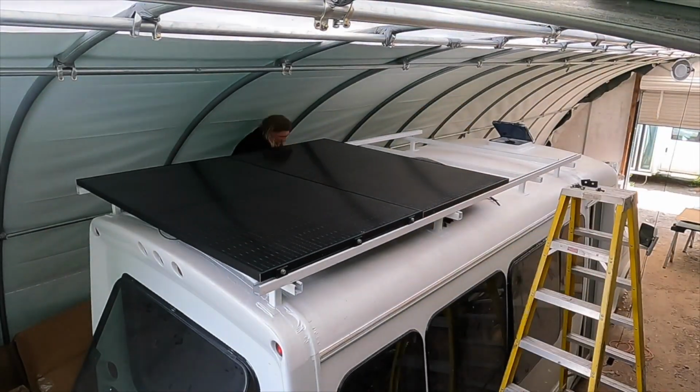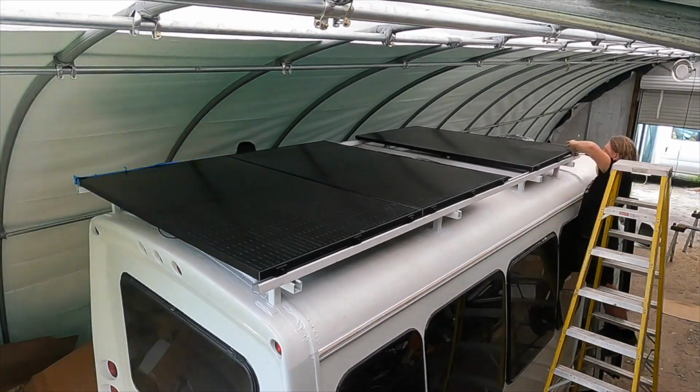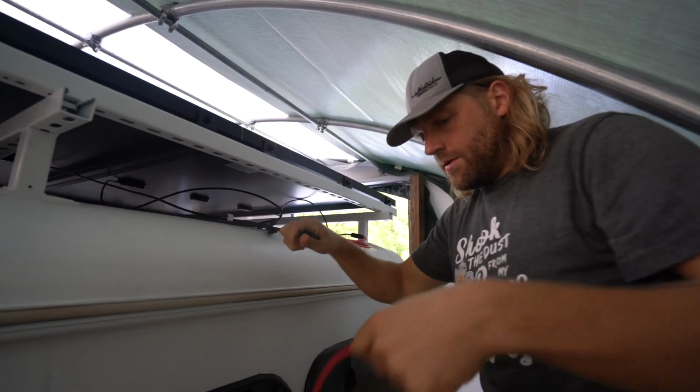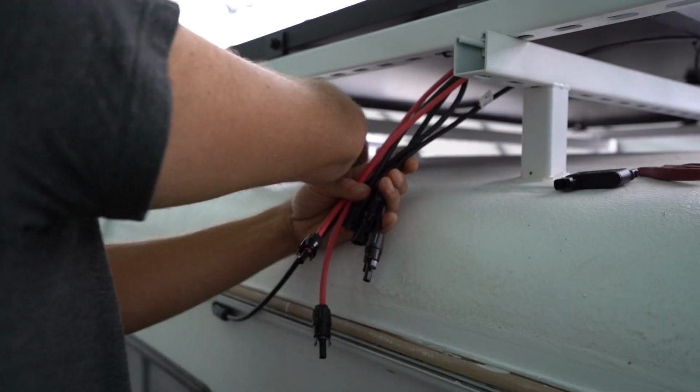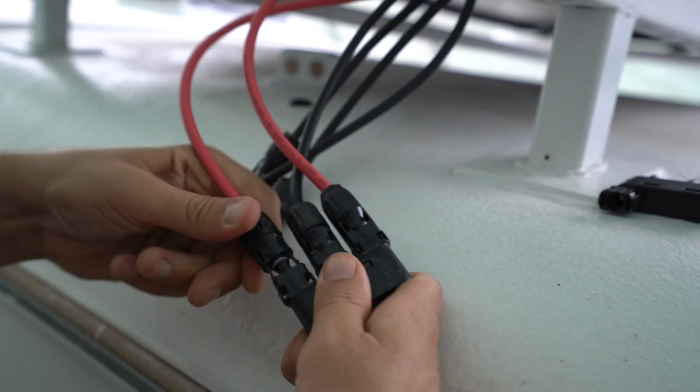So starting on the roof, we have our three 350 watt solar panels. They are linked in parallel, meaning all three positives will meet at one point and all three negatives will meet at one point to send just two wires into the bus.